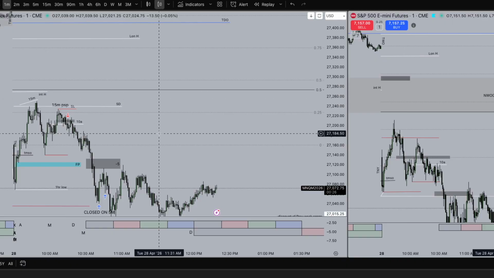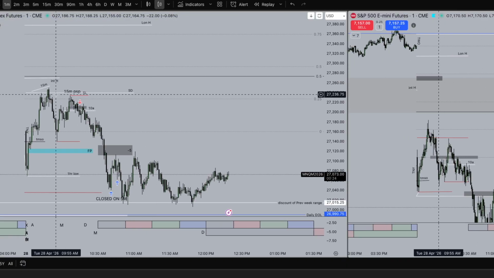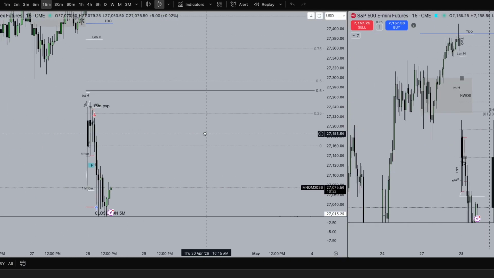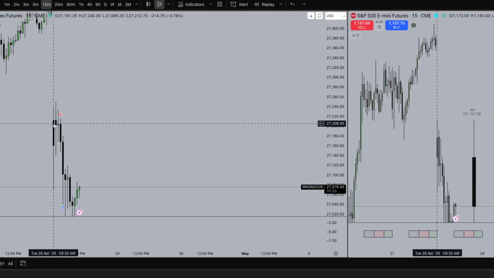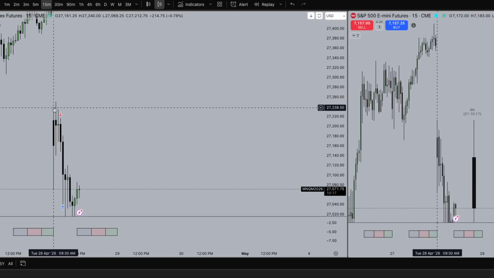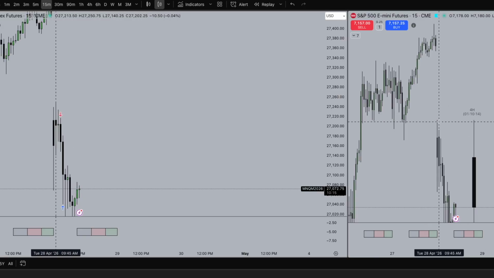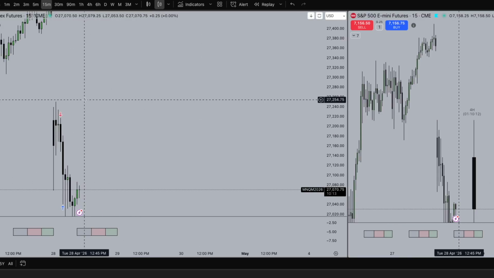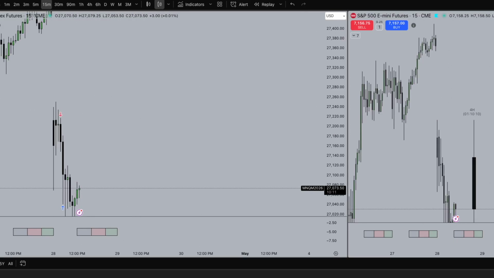So when we didn't hit either of those, and we were creating 15-minute structure literally to the downside, look at this, 15-minute structure just off of open. We had a swing divergence right here, off of open, regular trading hours, and then from there we're just moving down. So I was being patient, waiting for data.